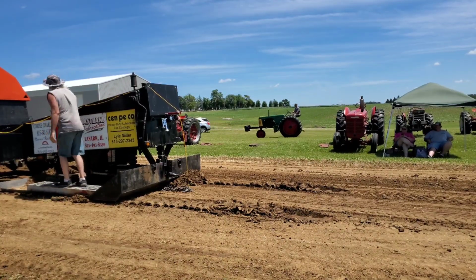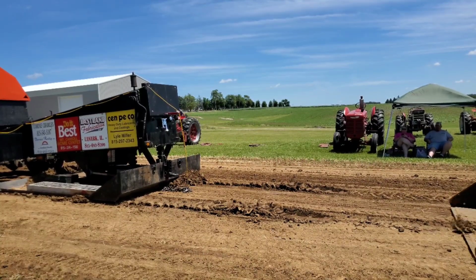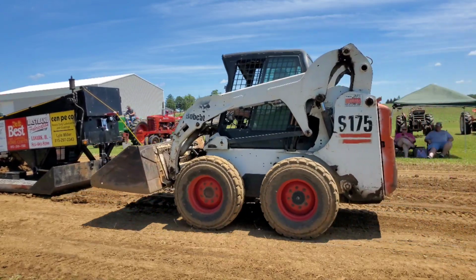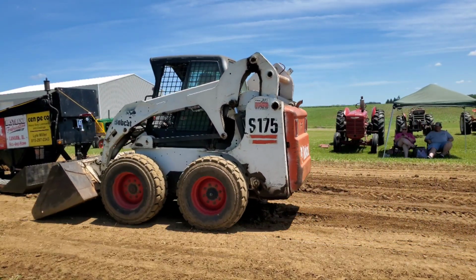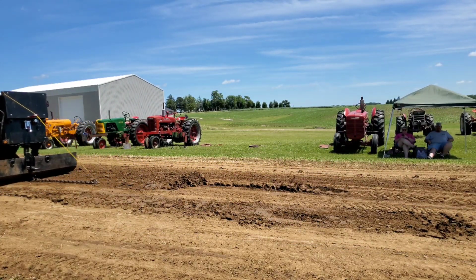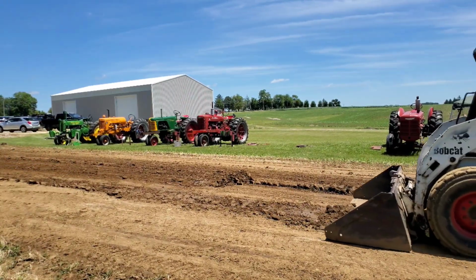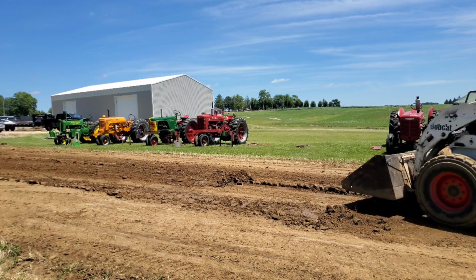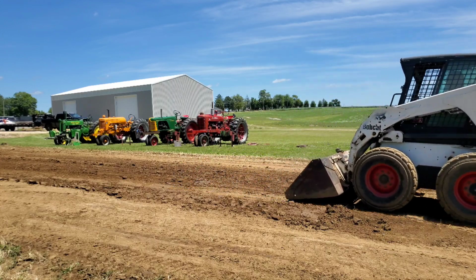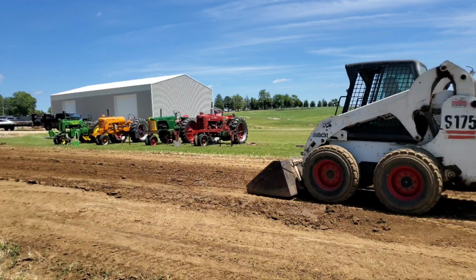So we had a little back and forth with Tony here on the Oliver 66. It's all in good nature. He's a great guy. And he knows we're just picking on him and everything. And he picks on us just as much. But anyway, we brought that 15 today to try to compete with his 66 and really didn't expect much. And I hate to say it, but it just put a hurting on him, that old D15 diesel. 84 feet, 7 inches. Tom pulled 126. He got lucky, I know.